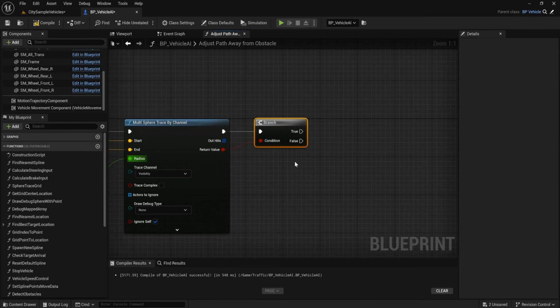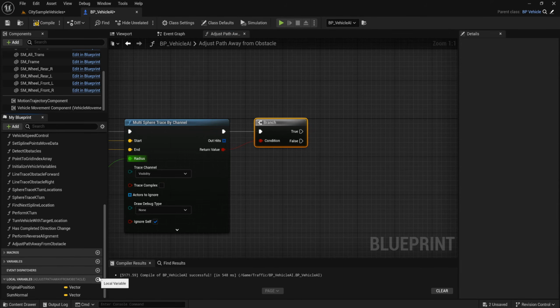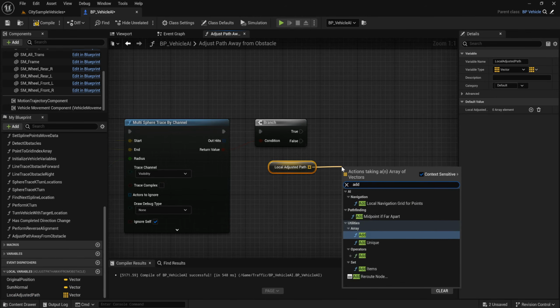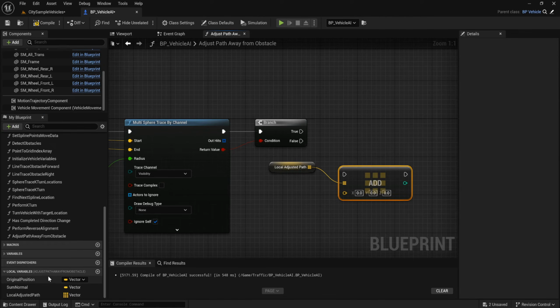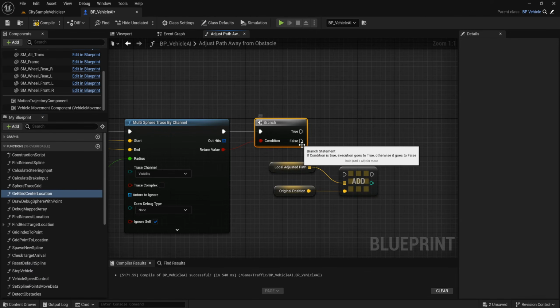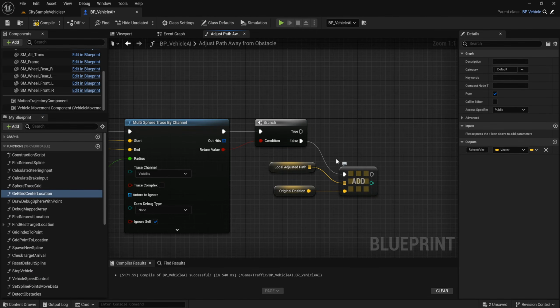When it's false, we add another variable, local adjusted path array. Add with original position.